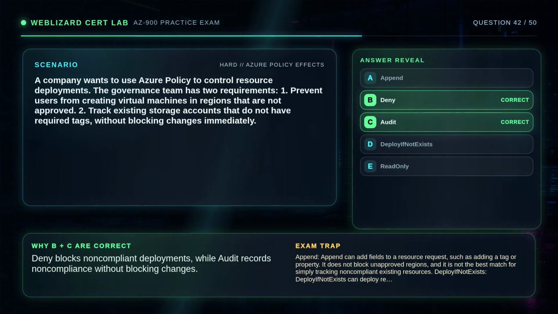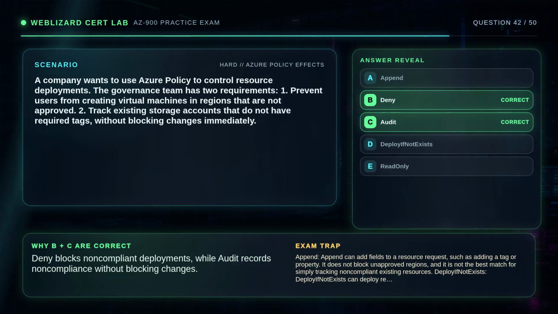Deploy if not exists can deploy related resources when a condition is met, such as enabling diagnostic settings. It is not the direct effect for blocking regions or merely tracking tag non-compliance. Read only. Read only is a resource lock level, not an Azure Policy effect. The exam clue is use deny to block non-compliant deployments and audit to report non-compliance without blocking.